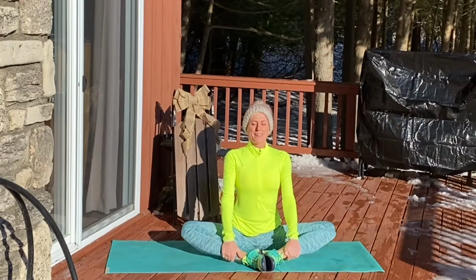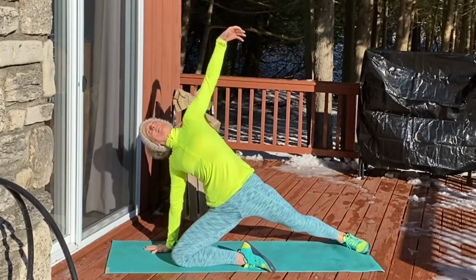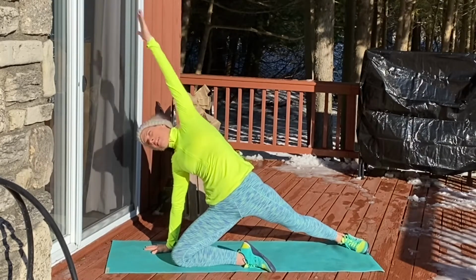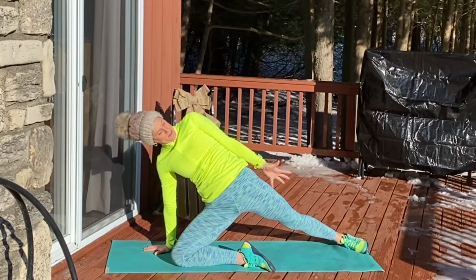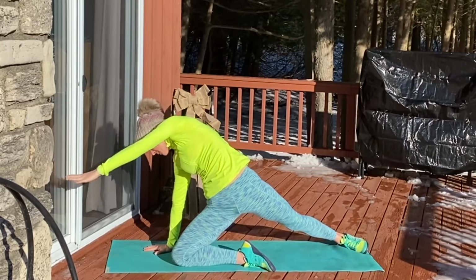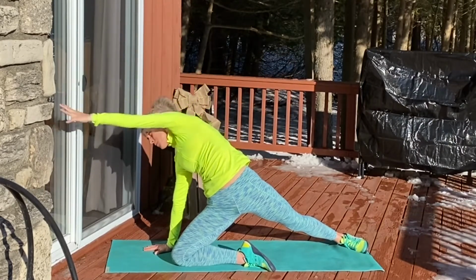Starting in your butterfly pose, grounding through the right hand and extending your left leg long. Inhale as you reach to the sky. Exhale as you reach to the top of the mat. Breathe in sky. Exhale, reach to the back of the mat. Up, front, up, back, up, front, and hold.